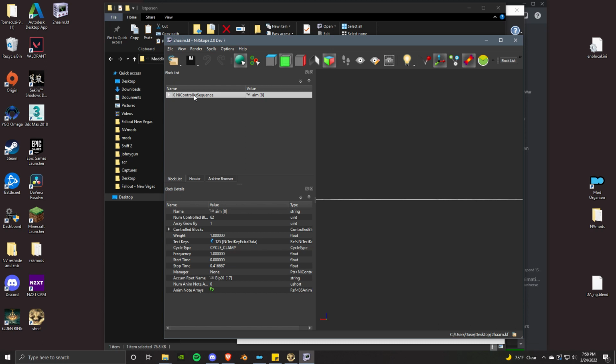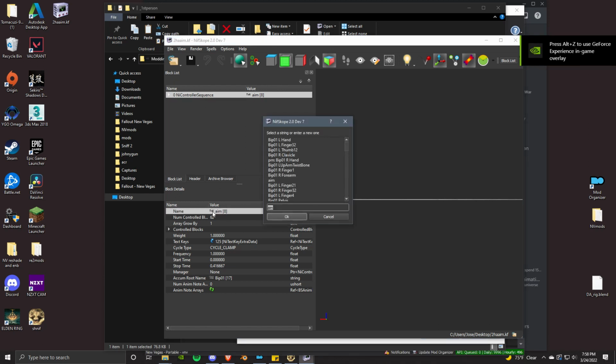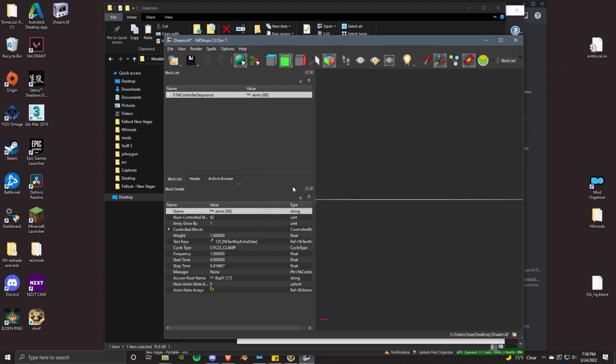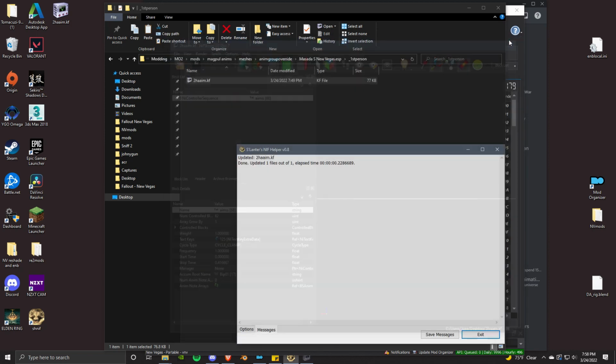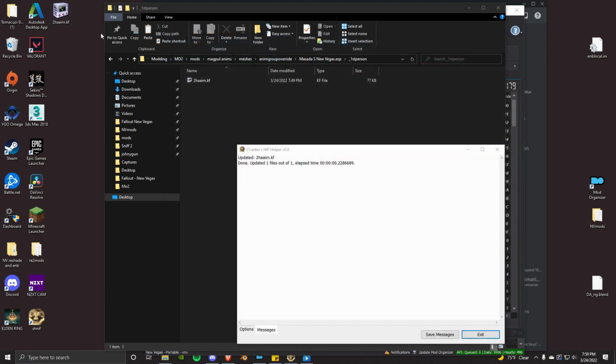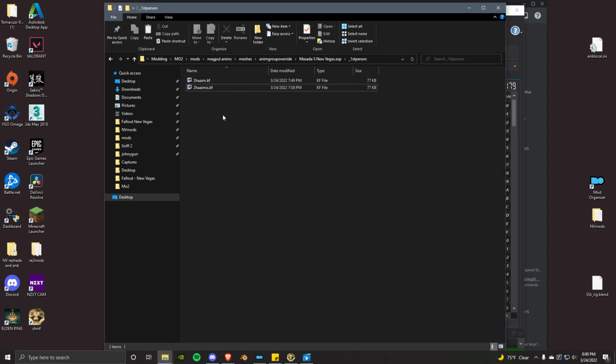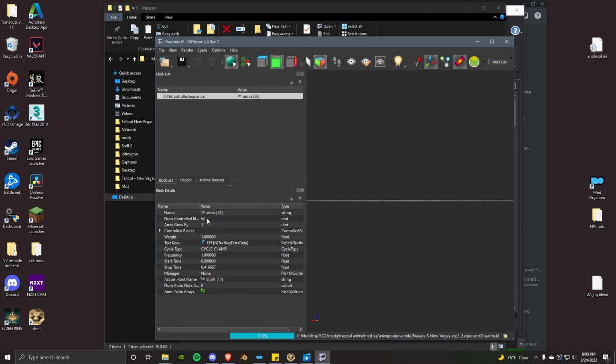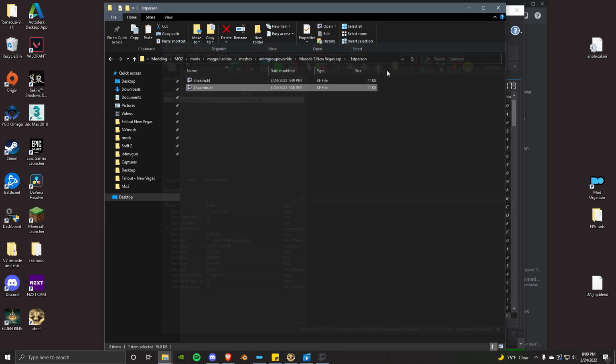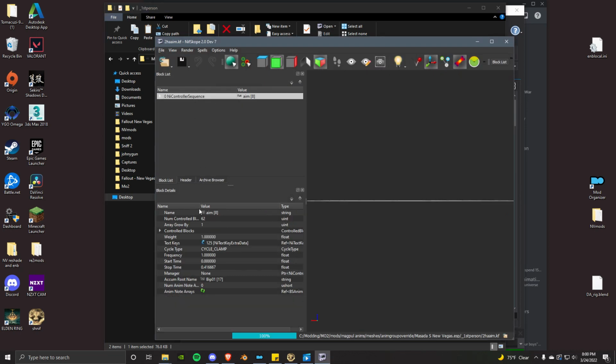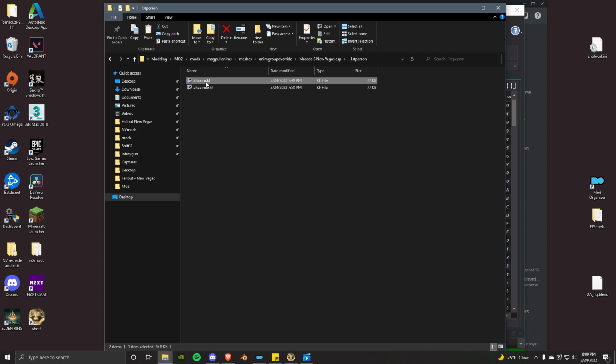So open it, go here, click on this, click on the text right here, and name it AimIS. Save it. And then you have to rename it to 2HA AimIS. Just drag this in here, and now you have your aim down sights animation. Just double check to make sure you named the AimIS right here, and this one should still be just aim. So now you have your idle and your aim down sights animation.